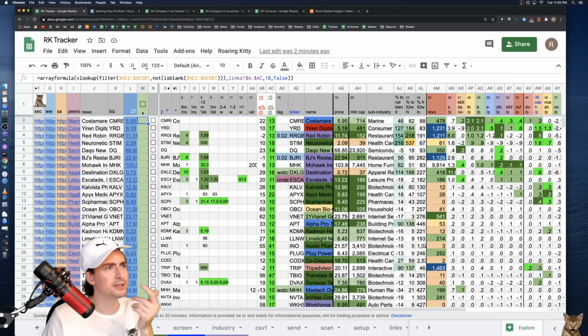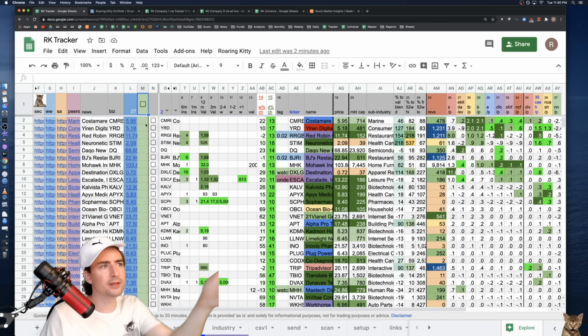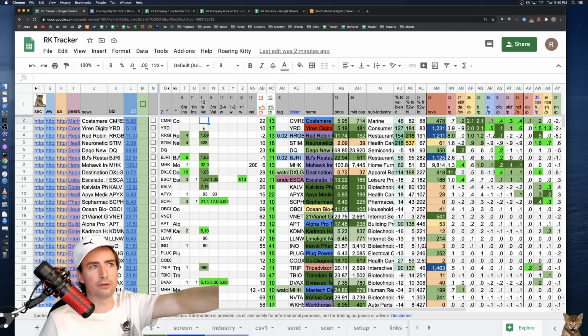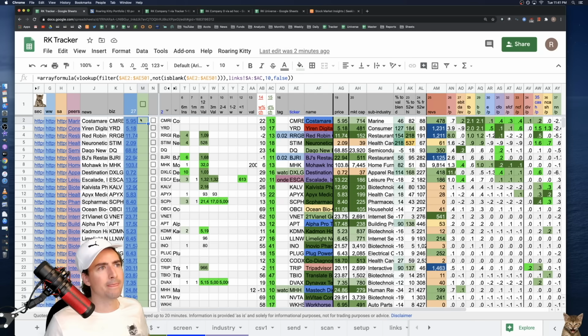And what's this? So the insider buying's not pulling in here too. So right there is where there's supposed to be insider buying in addition to over here. So something fishy's going on. I gotta look into that after this. But the link doesn't even work. Oh, so the link doesn't work if the dollar amount's there. Oh, that's not good. So in that case, I'd just have to use my search engine shortcut.